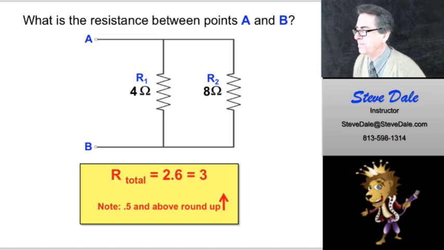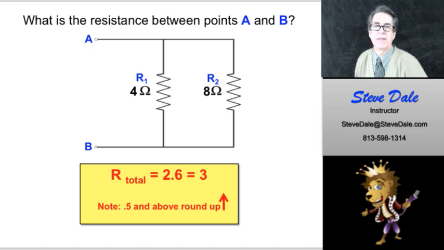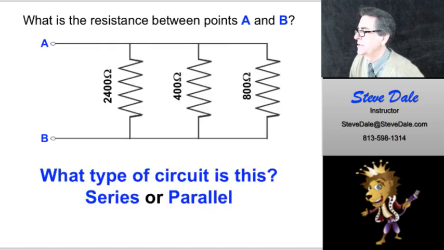Just keep that in mind, because sometimes the exam doesn't have the specific answer. They've rounded it, and sometimes that confuses people who say, I don't see the answer available. It's important: if it was 2.6 and you saw 2 and 3 as choices, you need to know that it's closer to 3 than to 2, because 0.6 is closer to 3 than to 2. I'm sure you understand that.